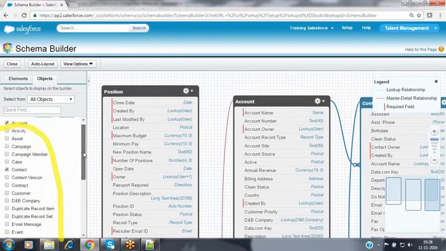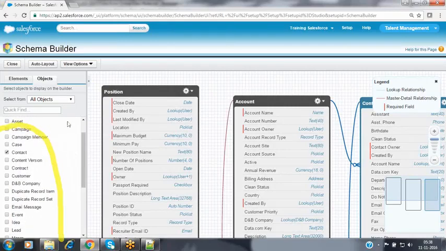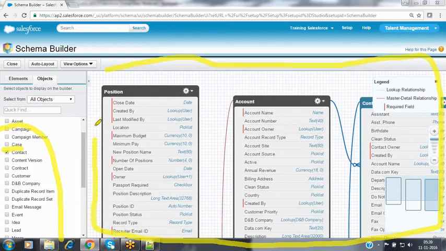Now this is the list box. In this list box, so many object names have been populated. Each and every object name is displayed along with a checkbox, so that if you want to see the structure of an object on the canvas, you can select this checkbox. Whatever objects you select by using these checkboxes, those objects' schema or structure will be displayed on the canvas. This part is the canvas where we can see that object structure.